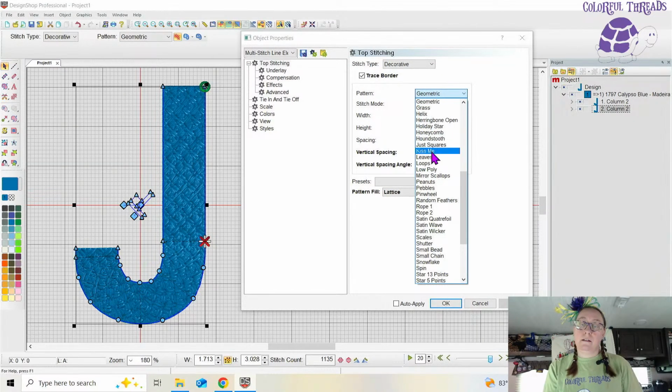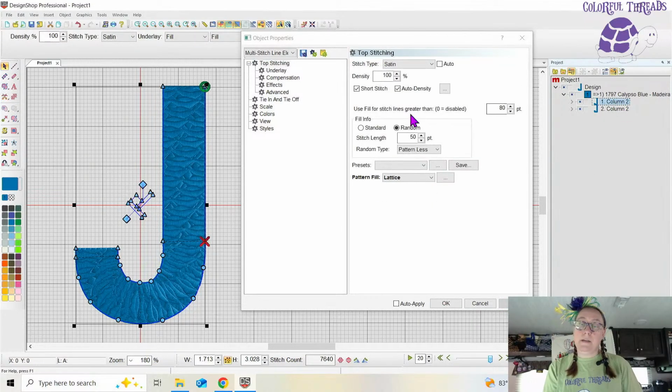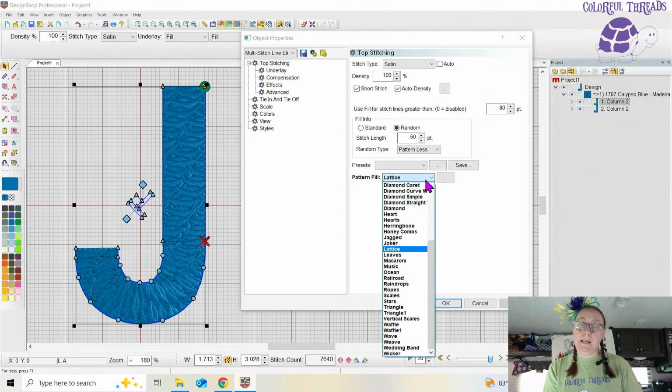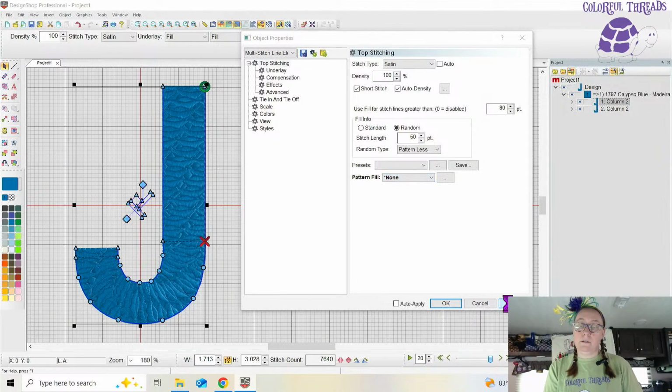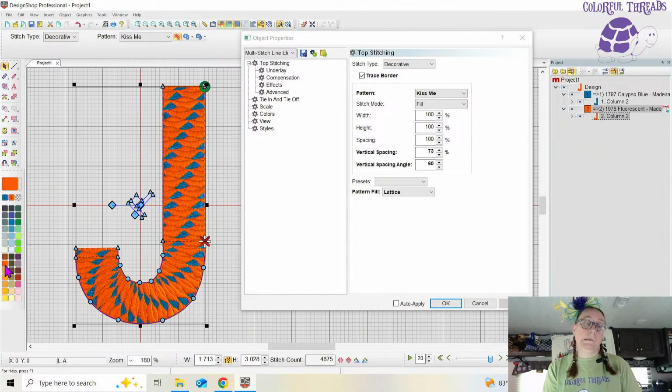Let's do Kiss Me. The first one we'll keep as a plain fill because that could get a little squirrely. And the second one would be a different color, so let's do maybe orange.